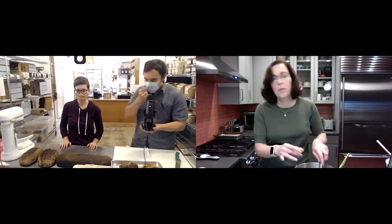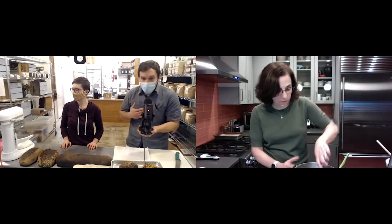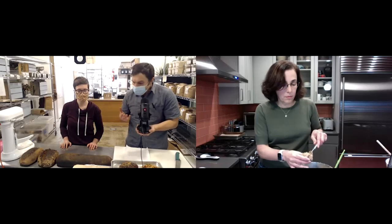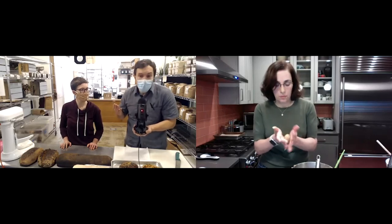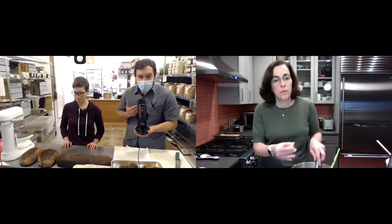So malt has really been one of our secret weapons over the past, well, at least since I've been baking. I started from a brewing background, and so I brought malt with me to baking. It is traditional to use in baking, but I really think it's underutilized, and I've been using it, I don't want to say aggressively, but definitely to good purpose.